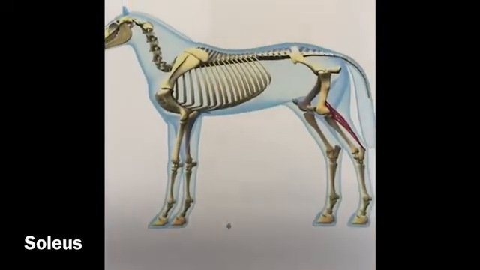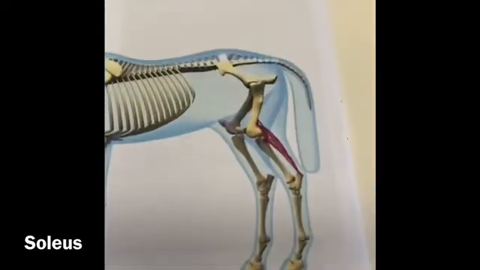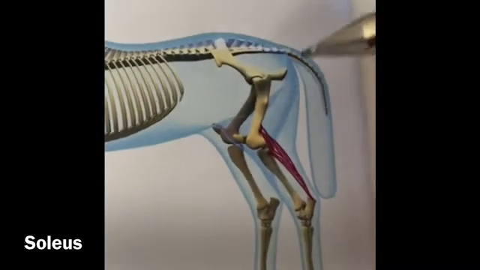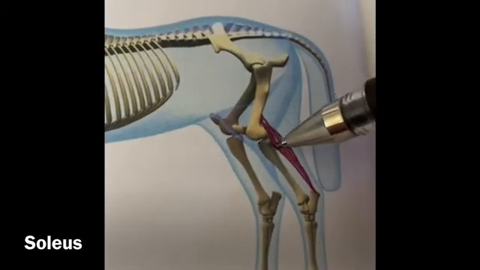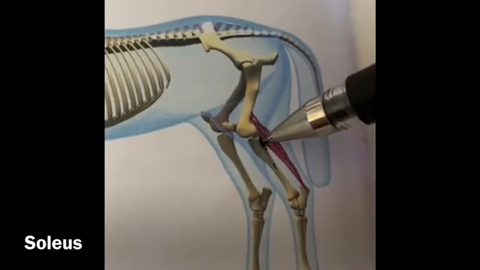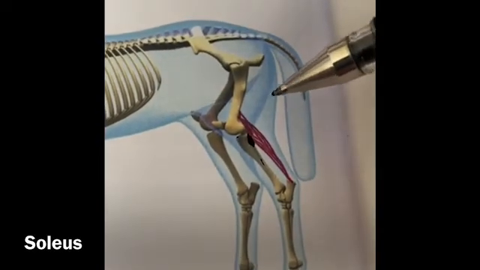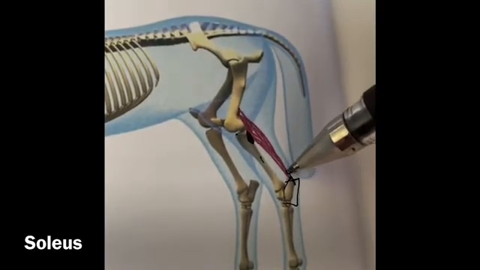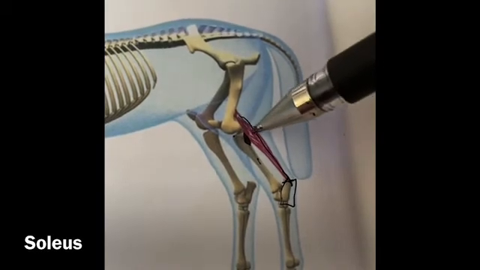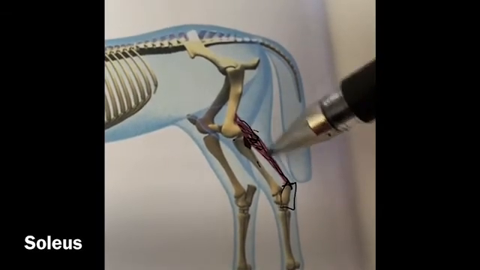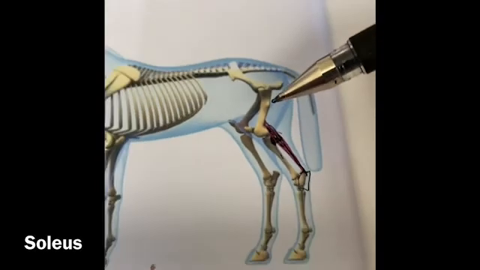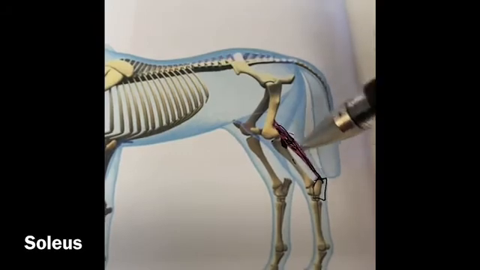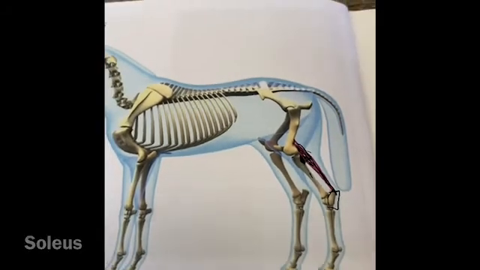The soleus muscle. So the soleus muscle originates at the head of the fibula. So the tibia is this big bone here, and the fibula is this tiny little bit there, and that's the head there. And it inserts on the gastrocnemius tendon, which this is our gastrocnemius here, and this tendon goes the whole way along here. So it's like that. And the soleus muscle, its function is to aid in extending the hock. So you can see its relation to the hock here, and that's the soleus.